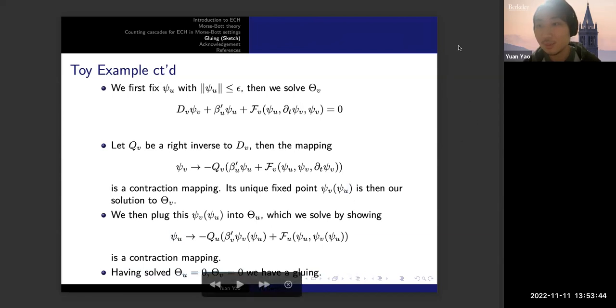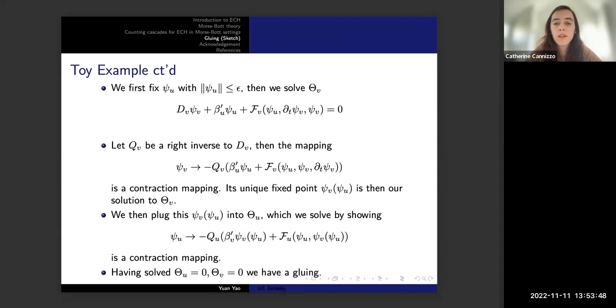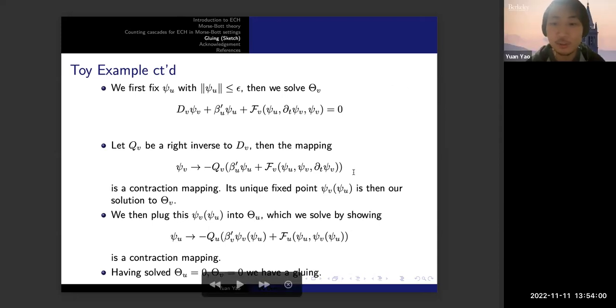Does that kind of make sense? Are there questions? I see. So psi of v, psi of u, this is not a composition. When you solve that first equation, your solution for psi of v is dependent on psi of u. Yes, it's dependent on psi of u. Then you can show this is a nice dependence. So you can feed this back into psi of u, which you then solve with another contraction principle, precisely because this is a nice dependence and this is still a contraction mapping. Okay, thanks. So this is how to glue two trivial cylinders together if you didn't know how to do that beforehand.